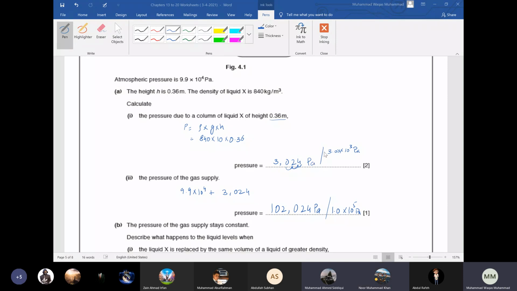Yes, sir. Okay, and beta, I wanted to make an announcement. I'm thinking of having a test of chapters 13, 14, and 15, which are very easy topics. This is just energy transfer, and sources of energy like renewable and non-renewable energy sources. All three chapters are interlinked, and sometimes the questions are also asked combined. So that's why I'm saying that you prepare these three chapters for a test, and you tell me when you want to have the test.